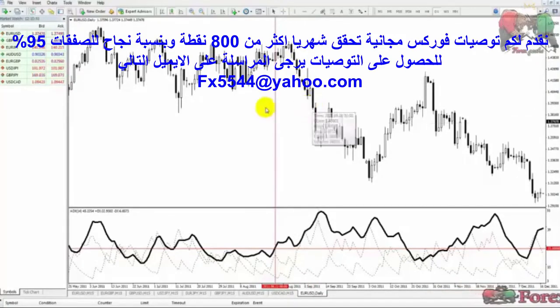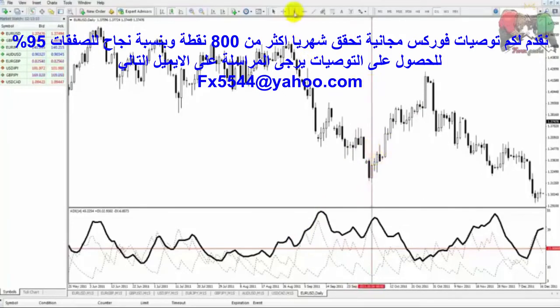Now, one thing you need to bear in mind with the ADX indicator is that it's a lagging indicator. And that means that it takes time to adjust to prices. So, for example, we have a downtrend here that we've measured with the ADX indicator, but we also have an uptrend here. Now, if I mark the beginning of the uptrend here with this line, and the end of the uptrend here with this line, the beginning is here, the end is here.